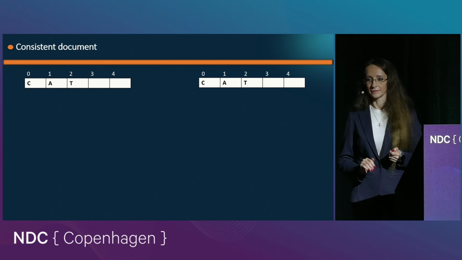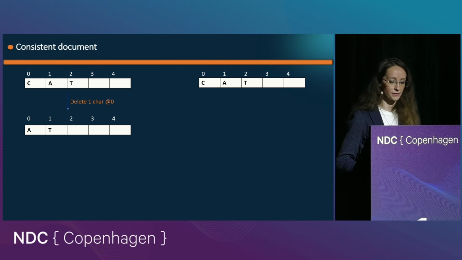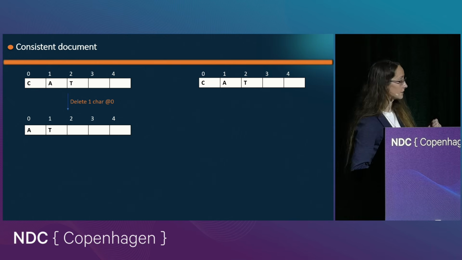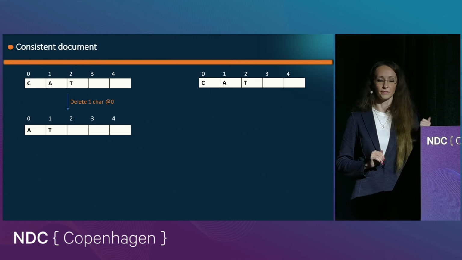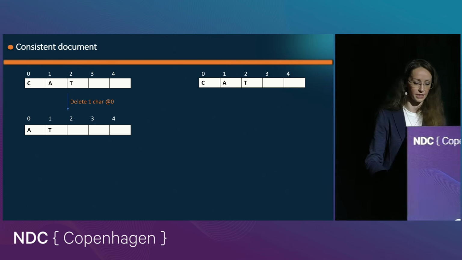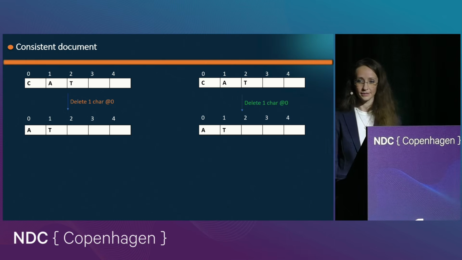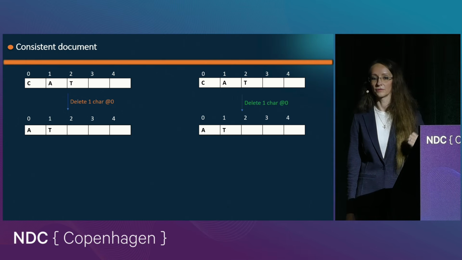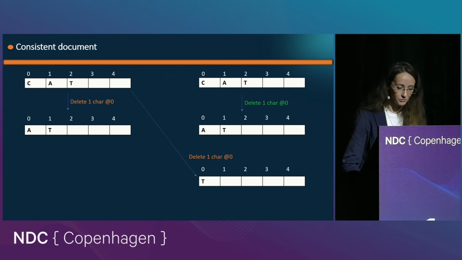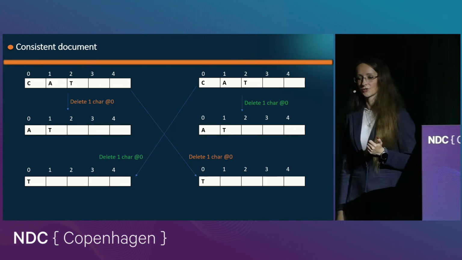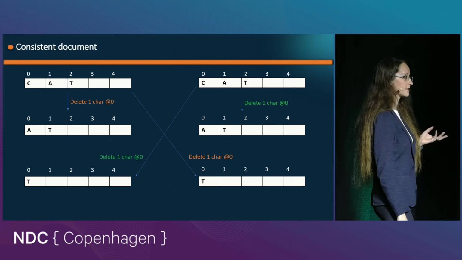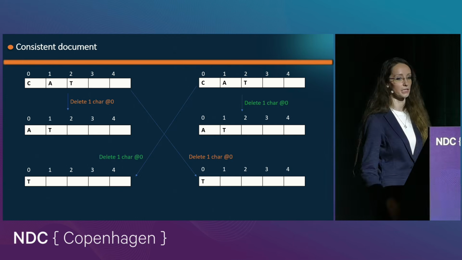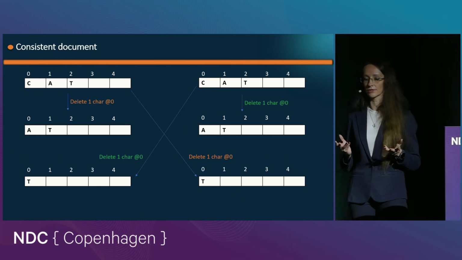Let's start from cat this time. Let's assume that the first user wants to delete the first character. So his intent is to go back to A and T, the first two letters that we had. The other user does the same, removing the first character from that text, from cat. But we will continue to get the notification and we will remove even more, because nobody actually checks whether one of the operations was already applied, and it will continue to delete from our sequence of characters.